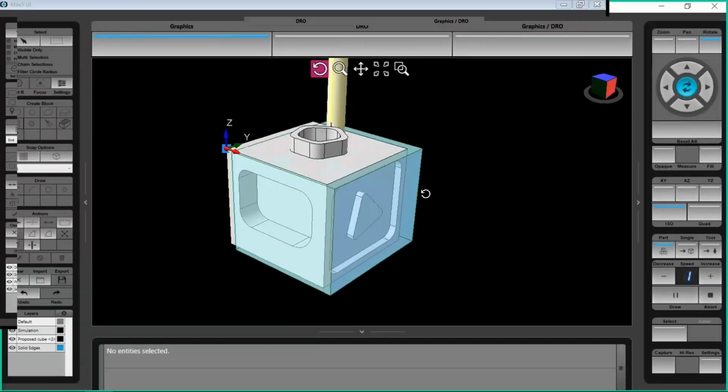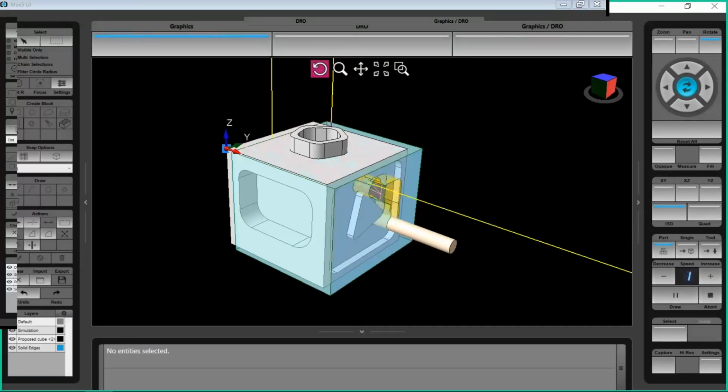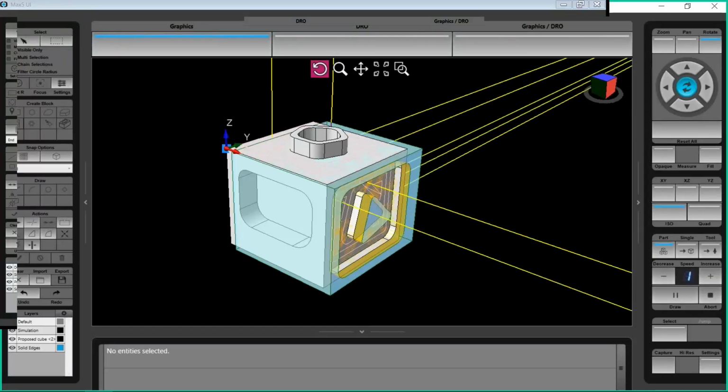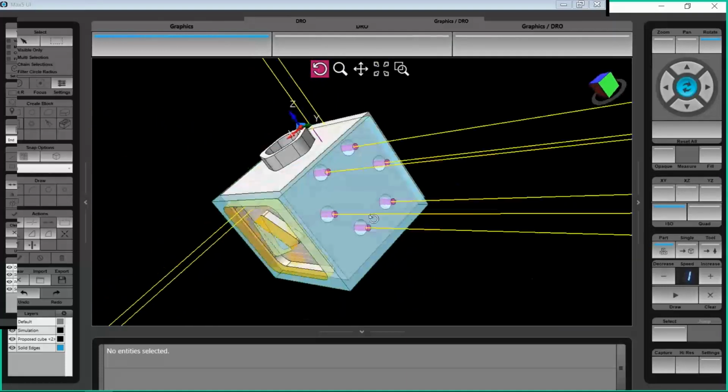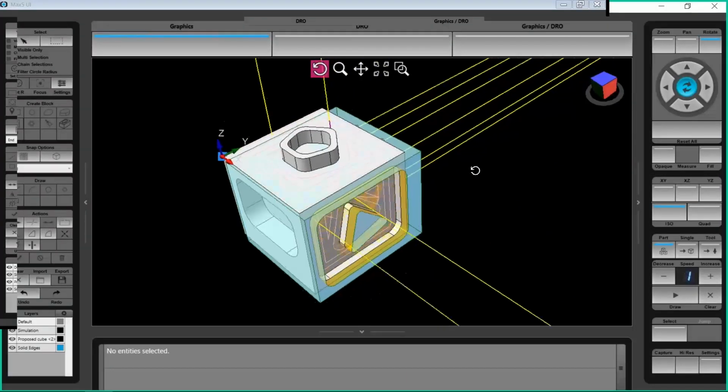So when using the 3D import, you load your solid model, and you just start working through the features on that model. It's typically easier selecting one feature at a time or a series of common features like the holes. And we can go ahead and simulate all that.